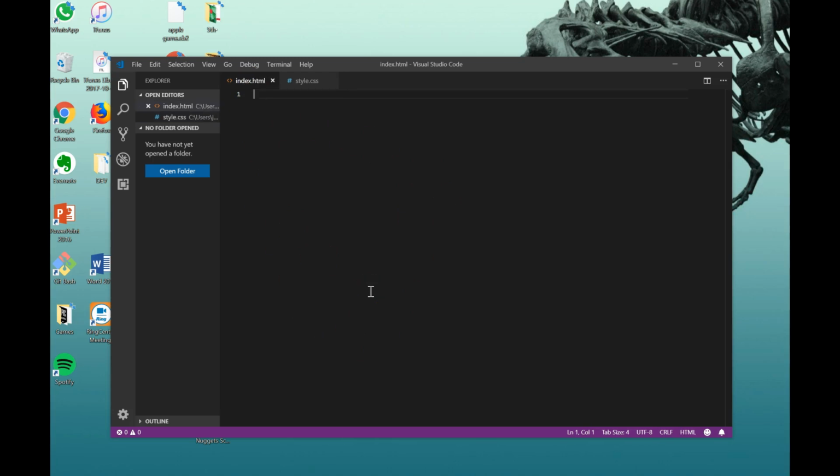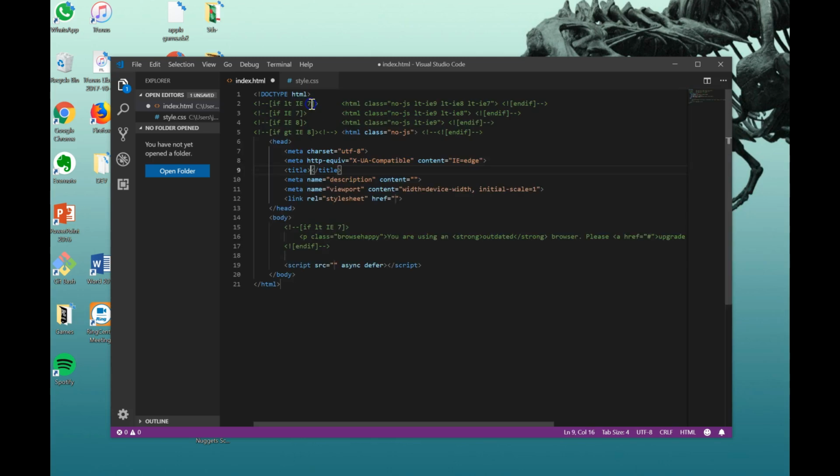So the next step is, it's really tedious if I have to build the entire HTML document by myself. So there's a really cool feature about Visual Studio Code that I want you to install, walk through it with me, that will help us build our HTML document. It's called HTML5 boilerplate. Let me show you how it works first, and then I'll show you how to install it. So instead of writing doctype html and then adding all of the framework, I can just simply type HTML5, and then right here, where it says HTML5 boilerplate, it builds it out for me. So super simple, it saves me tons of time. So I want you to do this as well.